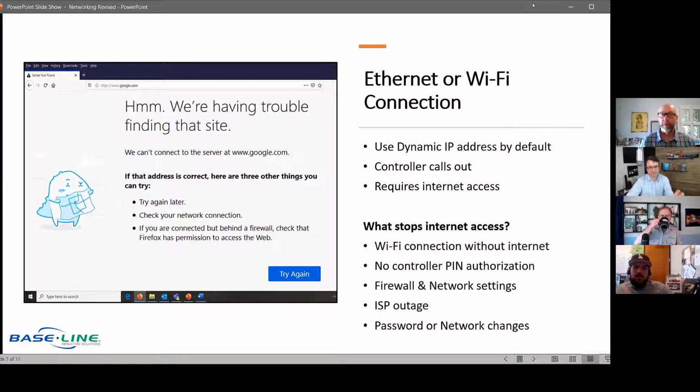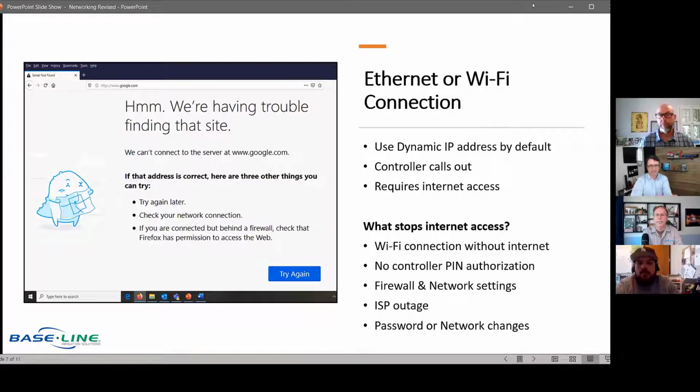Let me preface that by saying one thing that is important about how the controller connects. You mentioned that the controller calls out. So what I want to do is illustrate the way of the past, which originally was a phone number. The reason we had a phone number was to know how to call that device. And then that migrated to static IP addresses, and I'm not going to call out static because we still use them, and a lot of network administrators want them for specific purposes. But the purpose of a static IP address, again, was to identify that device so you could call it. And when we say call it, it means get access from the outside coming in.